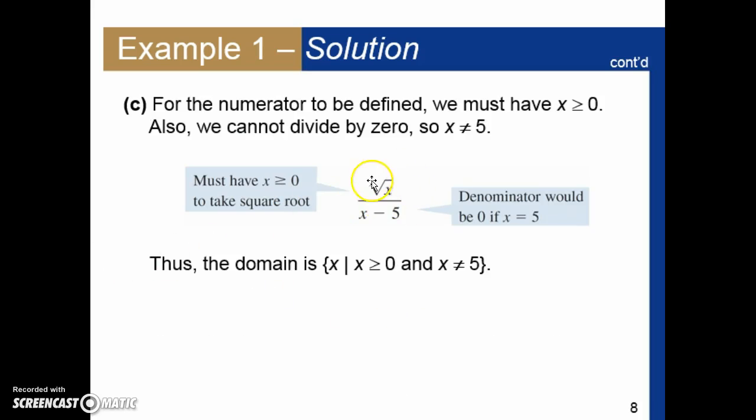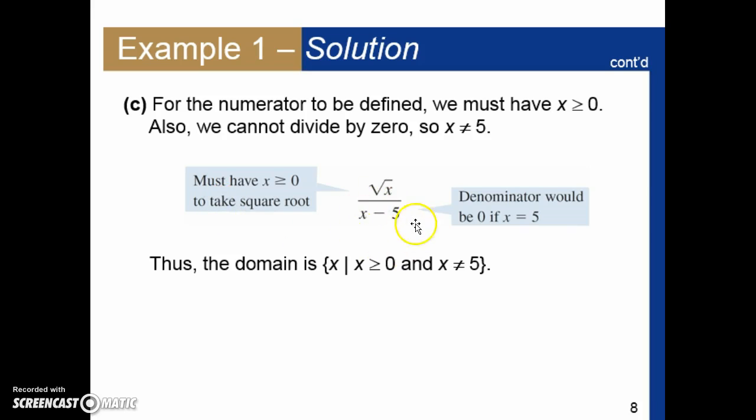And let's look at the last one. We're going to have issues in the numerator if we put negative values in here. Now, it's okay for it to be 0. The square root of 0 is 0. The nth root of 0 is 0. But if we're looking for real numbers and we want to stay in the real realm and not go to the complex realm, we can't have negative inputs under that radical sign. So the numerator is forcing us to throw out every negative number that there is.